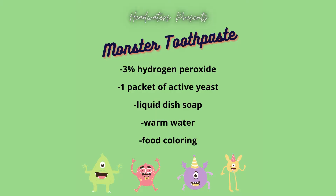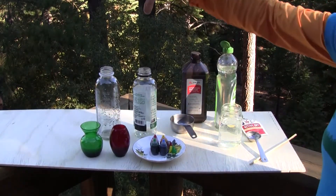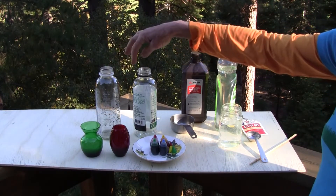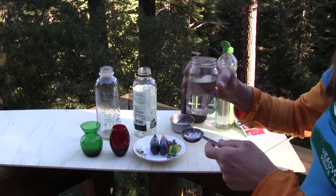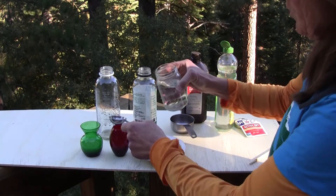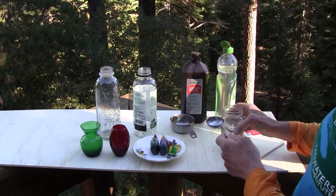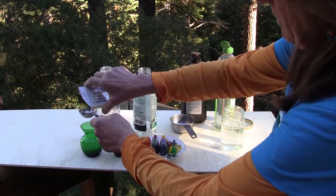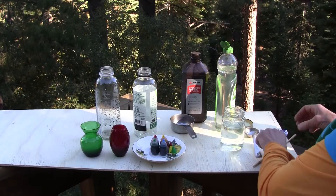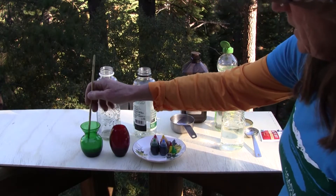Here's what you're going to need and here's how we're going to do it. I have two bottles because I'm going to make two different colors. You can play with a wider neck or a skinnier neck to see what happens. First, take warm water and put two tablespoons into a small container, then put one tablespoon of yeast into each container. Stir that up and let it sit for about 30 seconds because the yeast has to dissolve a little bit. It'll look a little cloudy and thick.